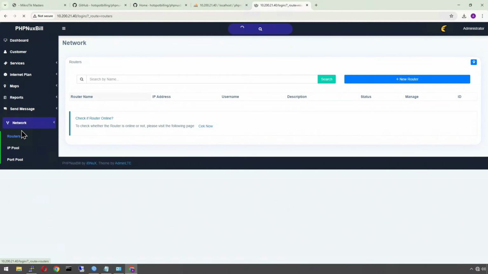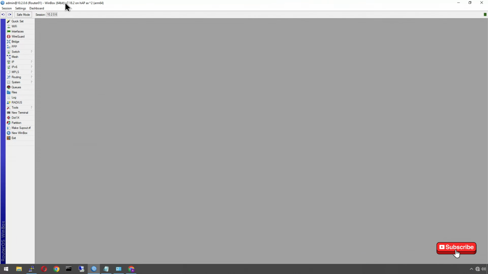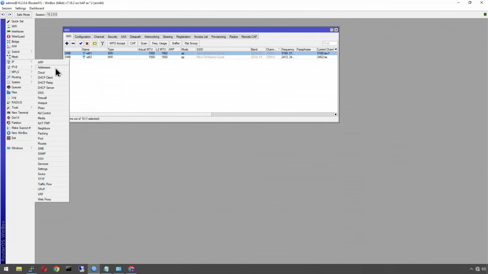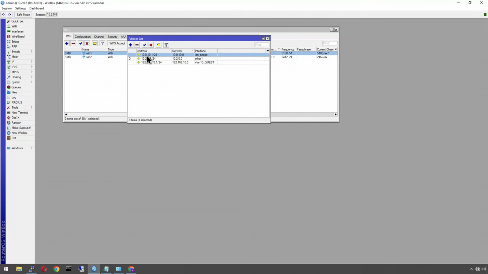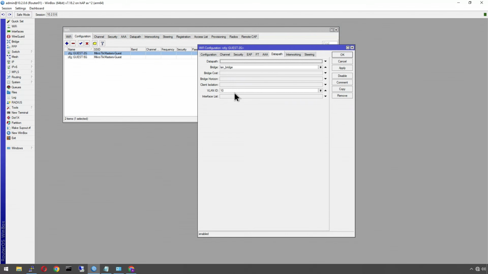So we're going to network routers. Now this is the MikroTik. I haven't actually shown you the MikroTik yet. So I've just got a hAP ax, very simple setup. The only Wi-Fi in here is my guest SSID. It's already up, running and tested, but no password. And I've got 2 networks, just a local LAN bridge, and then I've added this extra VLAN 10 for my guest, which is applying that under configuration VLAN 10.